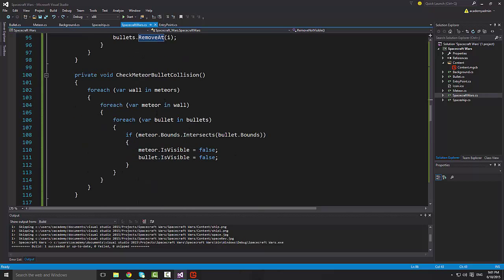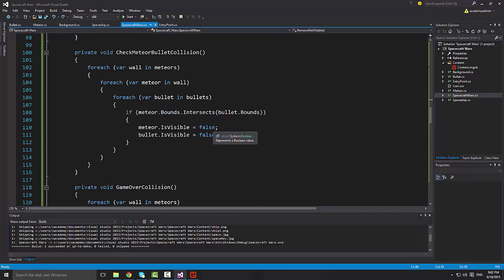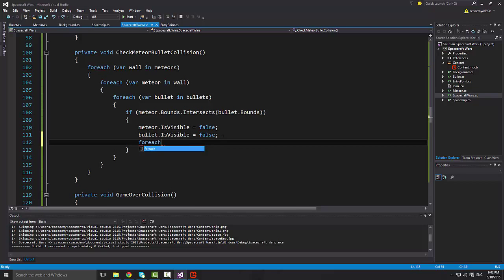And I saw in my notes that inside here, as soon as I find an intersection of one of the bullets with the meteors, I have to do another for each and set all of them to be invisible. So right now, I am setting just a single meteor to be invisible, or to be destroyed. And inside here, I actually have to do it for all of them.